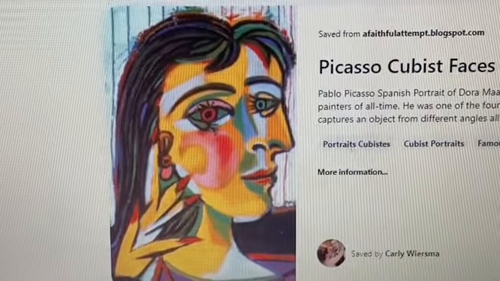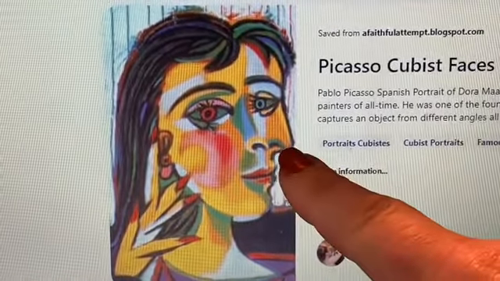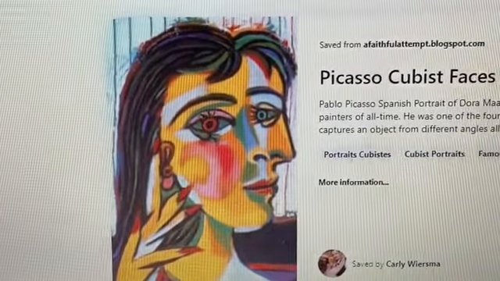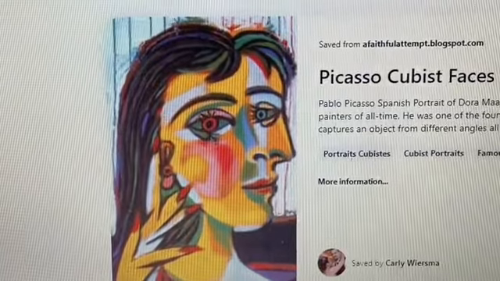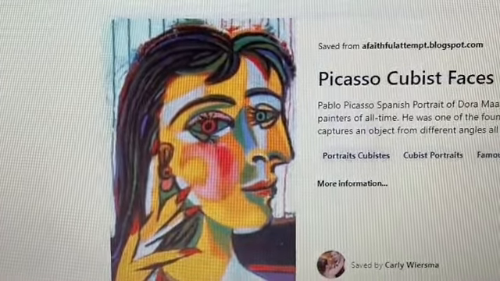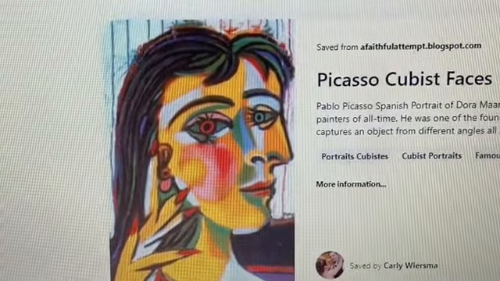And then you'll notice the nose is a profile direction, as well as the lips. And then I also want you to notice how he used so many different bright sections of colors, because you're going to be choosing some colors for yours as well.